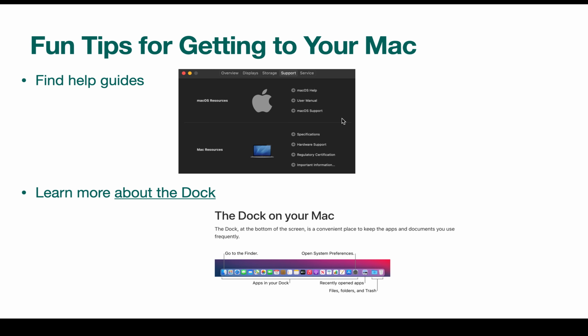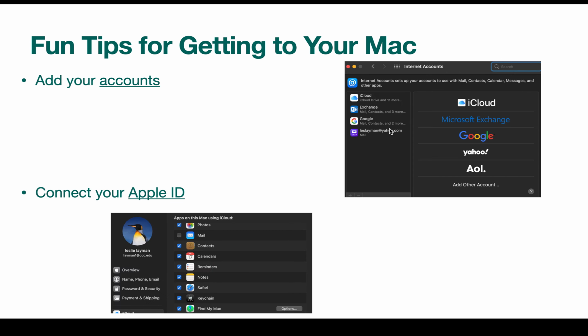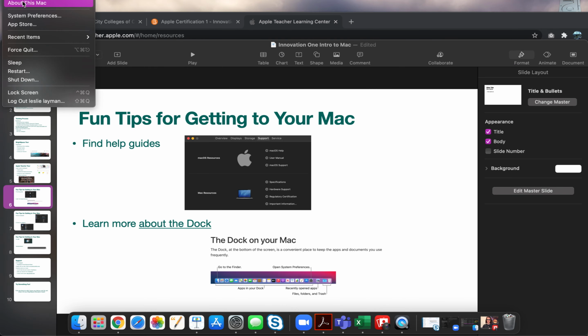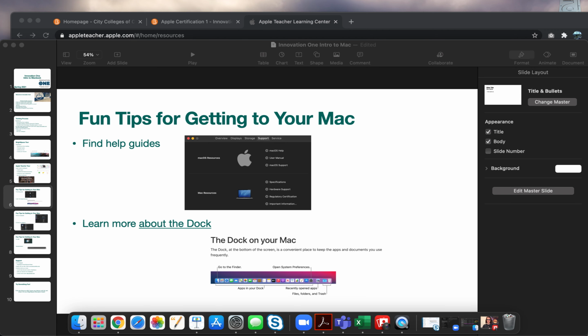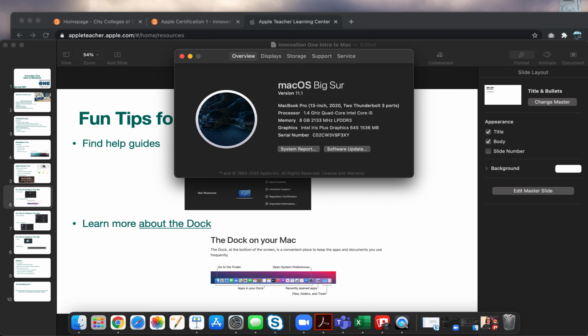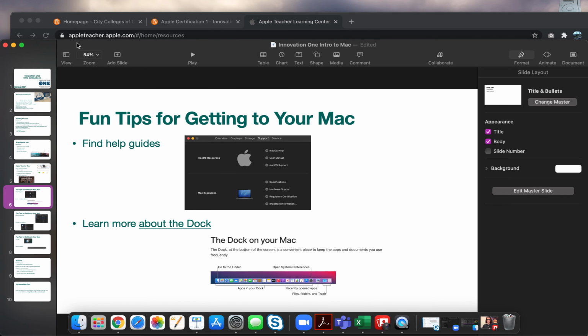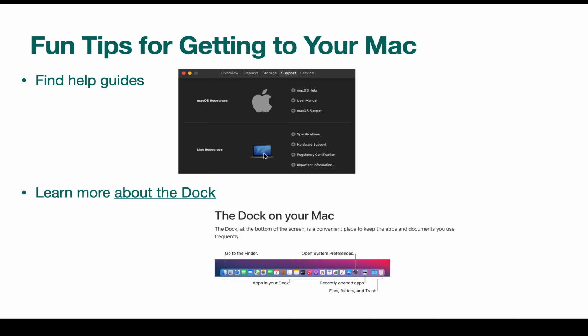One fun thing to know is that you can access a help menu anytime from your Apple menu. So I'll show you an example here where I can go into my Apple menu, About This Mac, and I can see all the information about my Mac. I can also request help, and it'll show me help menus for whatever program I'm in, or it'll show me program help in the menu that you saw in the presentation slide here. So things like your user manual, getting help using the operating system, and contacting support.